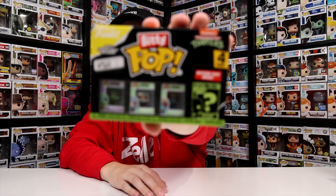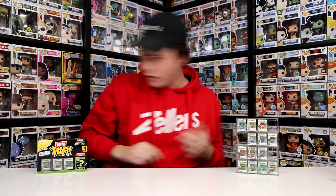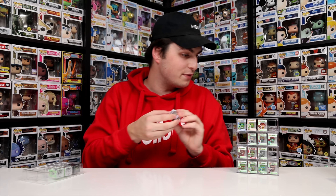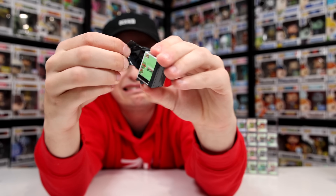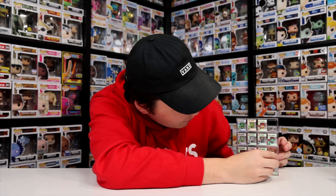One of my favorite sets they've done so far — it is Teenage Mutant Ninja Turtles, Heroes in a Half Shell. It looks like I'm also missing Donatello like I was with Harley Quinn, but wait — Donatello is actually inside this box. The one-in-six exclusives I'm missing are 8-Bit Mikey and Casey Jones. Let me put Donatello on the shelf first — that's looking a lot nicer. And for the mystery one — we got the 8-Bit Mikey! Not too shabby. We can put him right there next to the others. Now we just need Casey to complete the entire set.